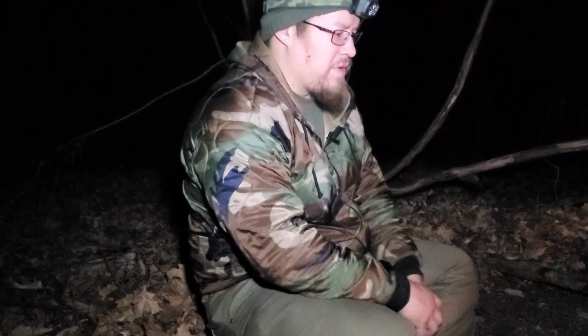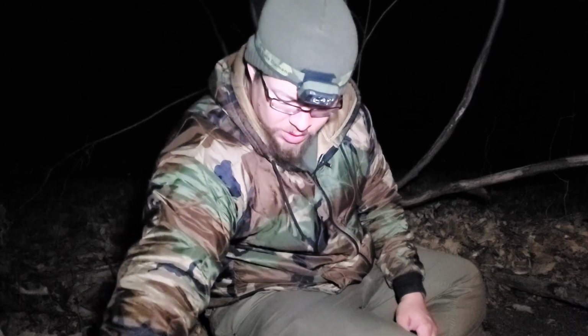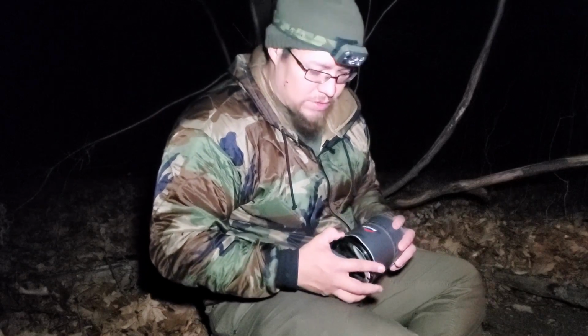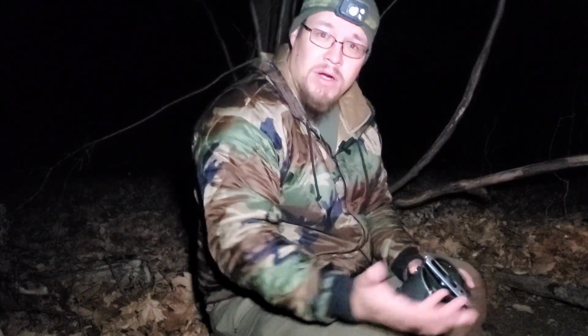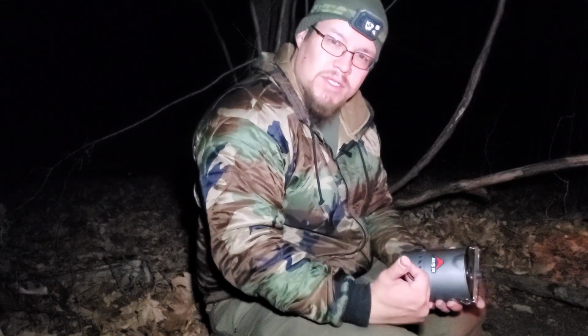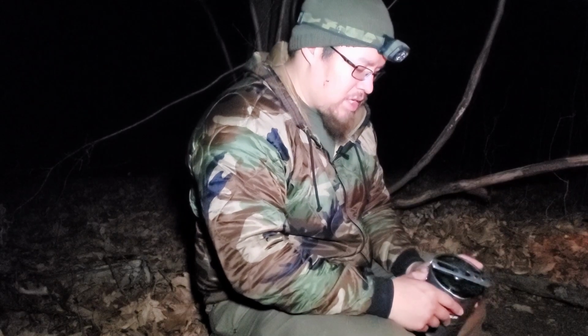Alright guys, so I've got a little bit of a fire going, nothing too crazy. I'm not trying to create a monster bonfire, no keggers or anything out here in the woods, just something nice to relax around while I'm chilling out here tonight. But what I want to start doing is whipping up some dinner. I actually brought two different stoves. I brought the MSR Reactor, which I recently picked up. Aaron Snyder from Kifaru International is a big proponent of this, and when I'm looking at gear, I always want something that is going to fill not only my needs now, but possibly my needs in the future.